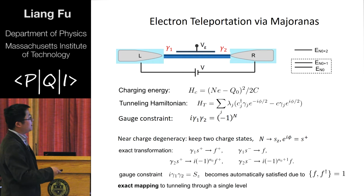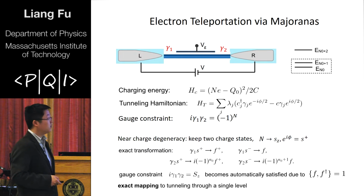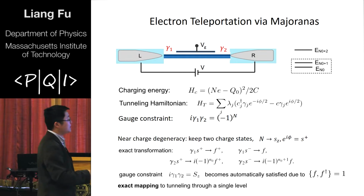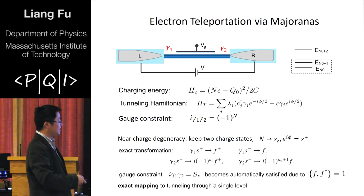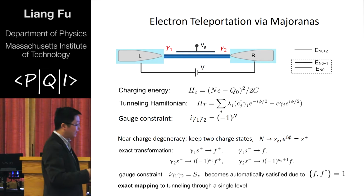So this is the Hamiltonian that describes the system. There's a charging energy that couples to the total number of electrons. There's a tunneling Hamiltonian, describing how electrons enter the topological supermatter through the Majorana fermions. Every time a charge is added from outside, there's this raising operator e to the i phi over 2 that raises the total charge on the island. And now you see that these Majorana fermions are glued together with the total number of electrons through the constraint that I just showed you. Actually, one can map this problem exactly to the problem of resonant tunneling. At low energy, when the supermatter is tuned near a charge degeneracy between n and n plus 1 electrons, this is a two-state system that differs by one fermion. It's exactly like resonant tunneling through a single energy level, because when you occupy or empty the energy level, the total charge differs by one, by a fermion.